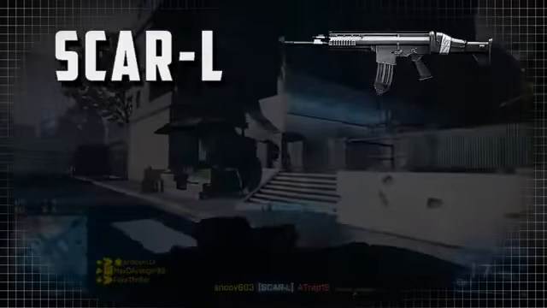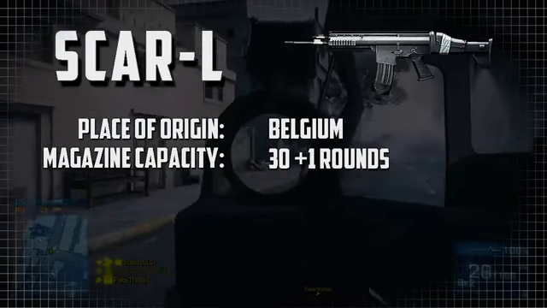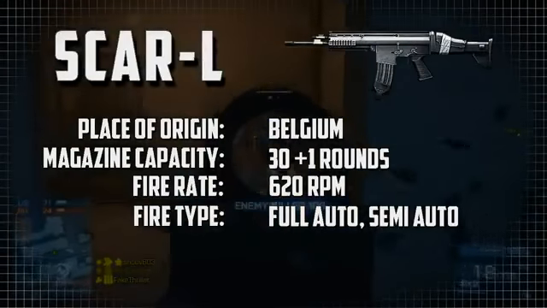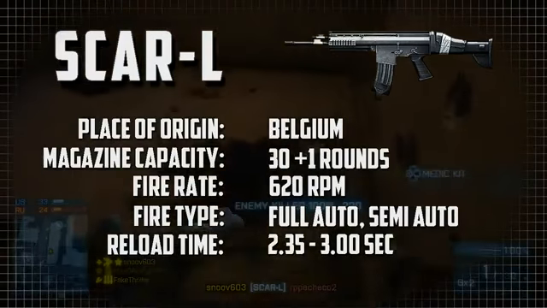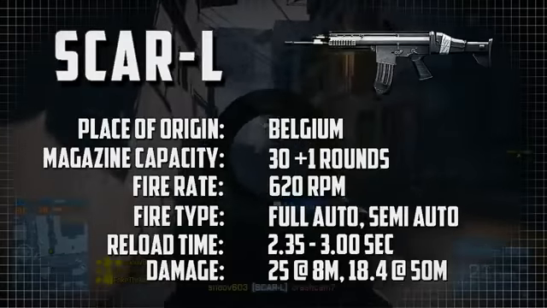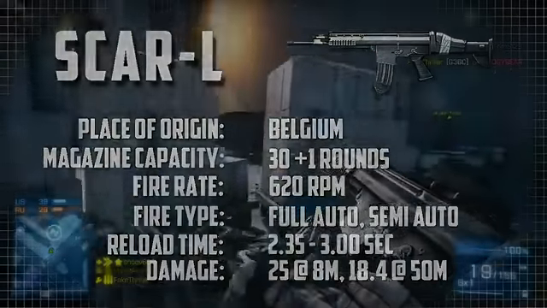A little bit of weapon info for you guys on the Scar L. The place of origin is Belgium. The magazine capacity is 30 rounds plus 1 in the chamber. The fire rate is a low 620 rounds per minute. The fire type is limited to full auto and semi-auto. The reload time is 2.35 seconds with the bullet chambered, or 3 seconds flat if you run the magazine completely dry. And the damage for the Scar L is 25 hit points of damage per bullet at 8 meters, and trails down to a minimum of 18.4 hit points of damage per bullet at 50 meters.